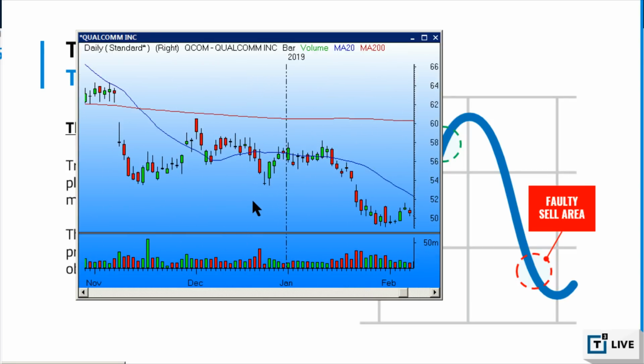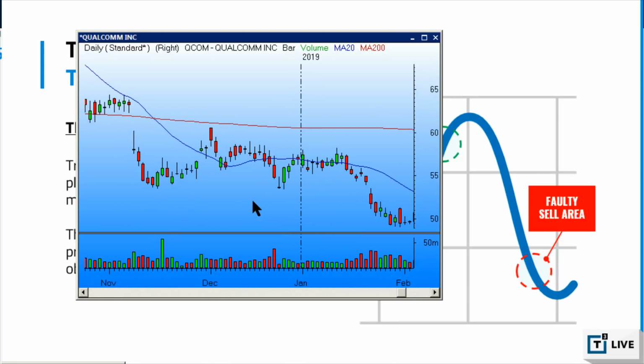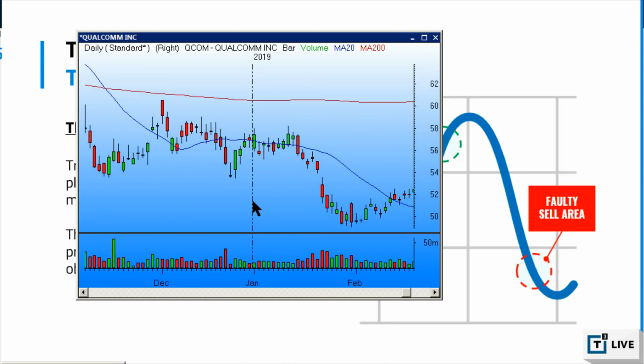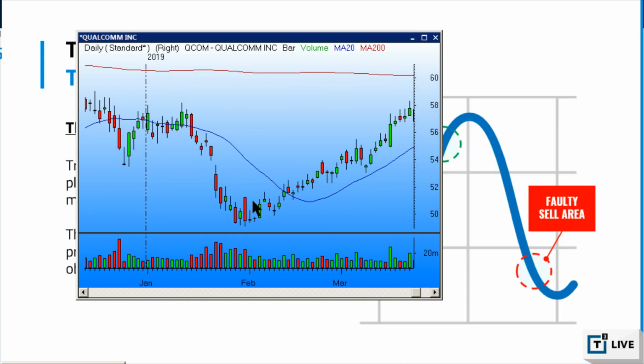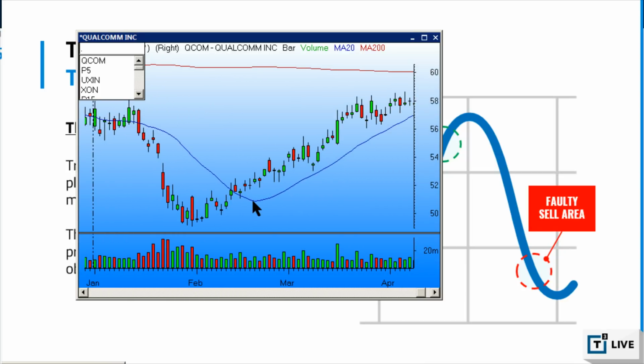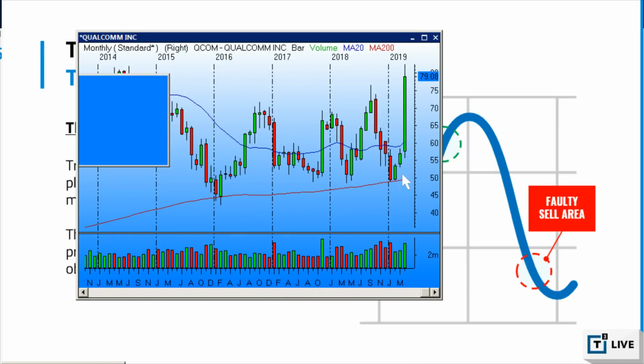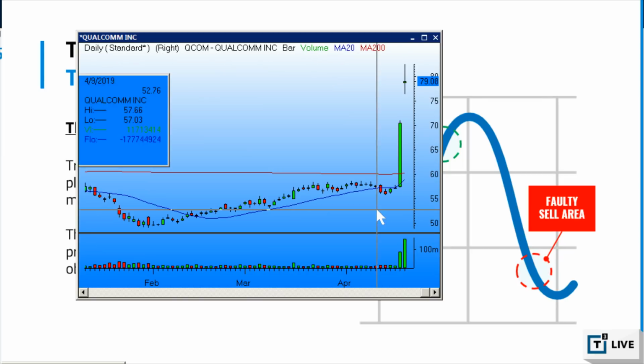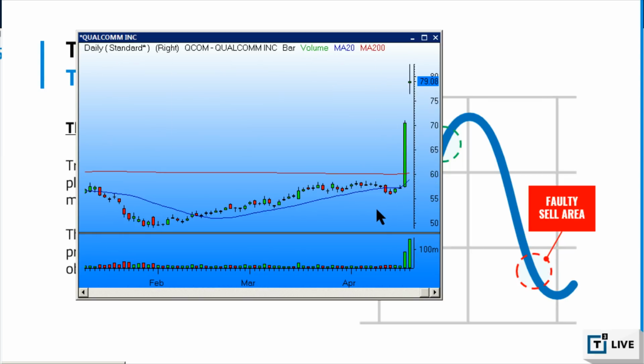It was in a downtrend. I didn't know where to buy it. I knew it was in the right area, but I didn't know where to buy it on the daily chart. So I ended up not buying it. But that would have been the right time to buy it here. The ones that waited too long are now maybe buying it up here. That would be the wrong time to buy it.